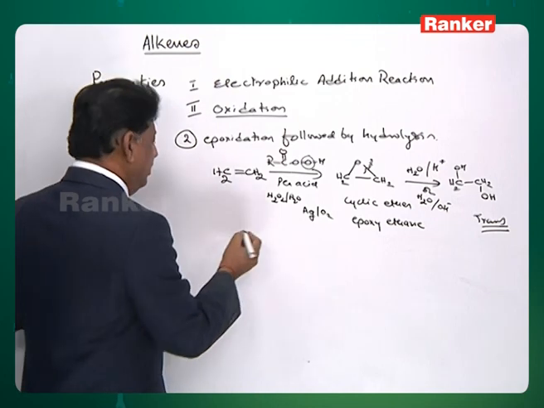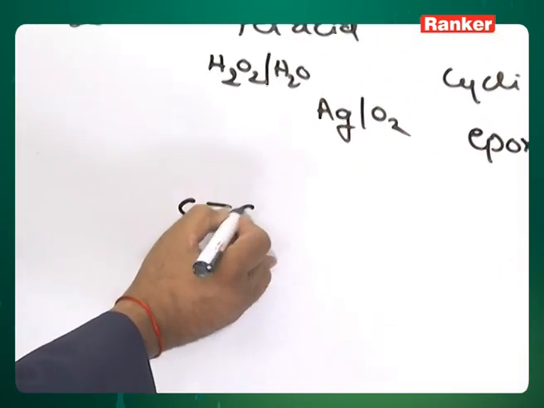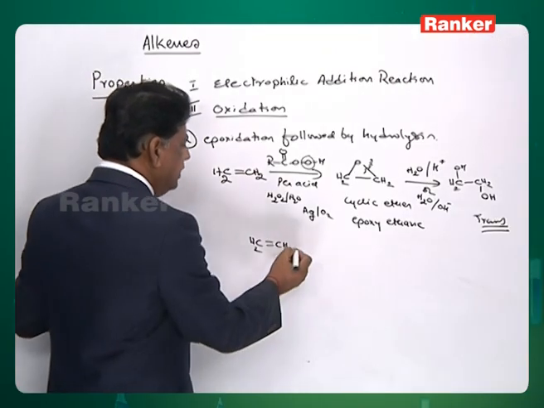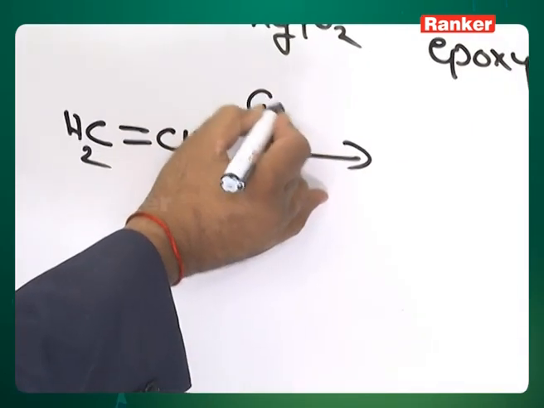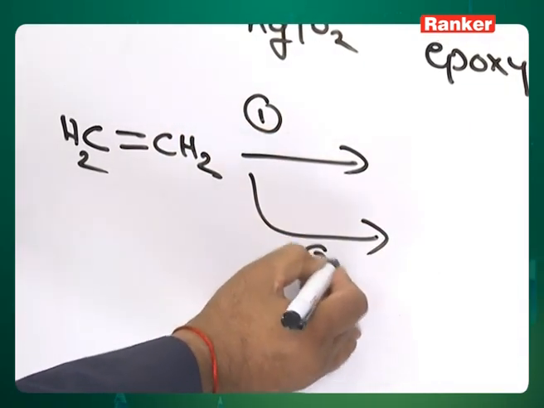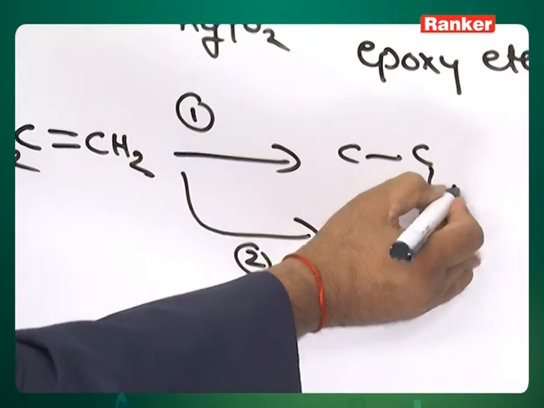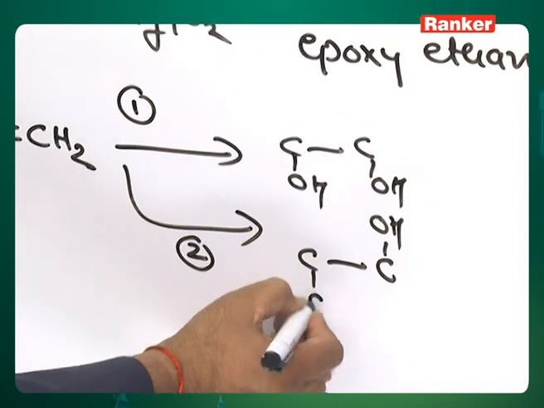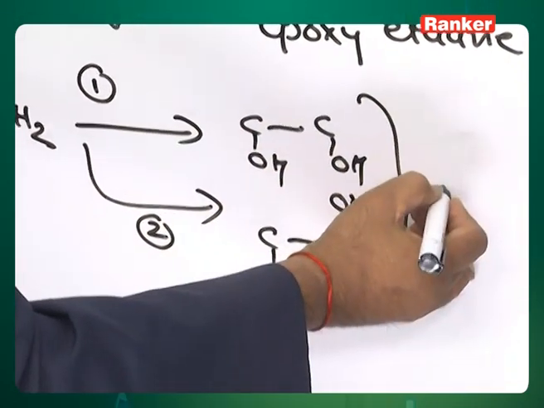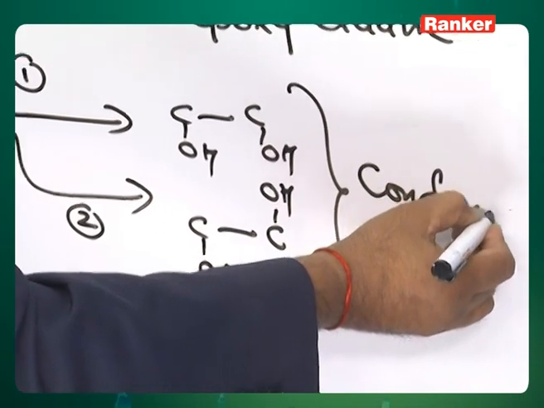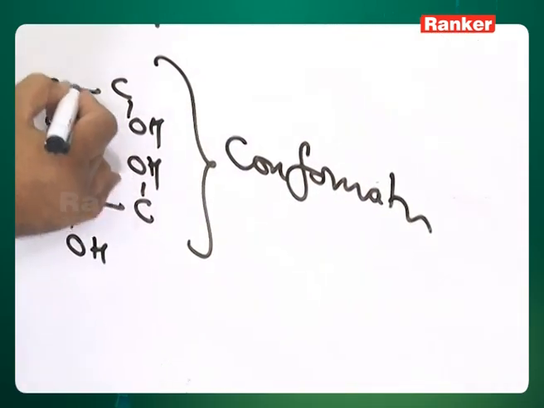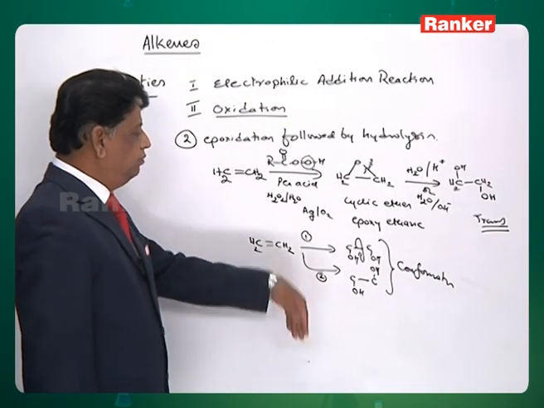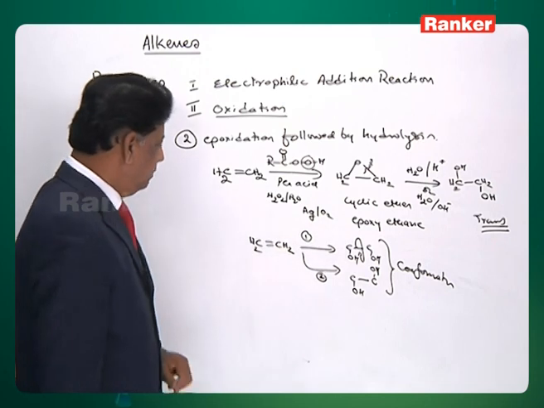So, in the example of ethylene glycol, for example, you take ethylene and do some exercises here. In the case of ethylene, you get this by the first reaction or the second reaction. In the first reaction the OHs are on the same side, in the second reaction the OHs are on opposite sides, isn't it? So, what is the relation between these two? These two are conformational isomers. The single bond rotates, therefore even if you prepare this one, it changes into that, and that changes into this.